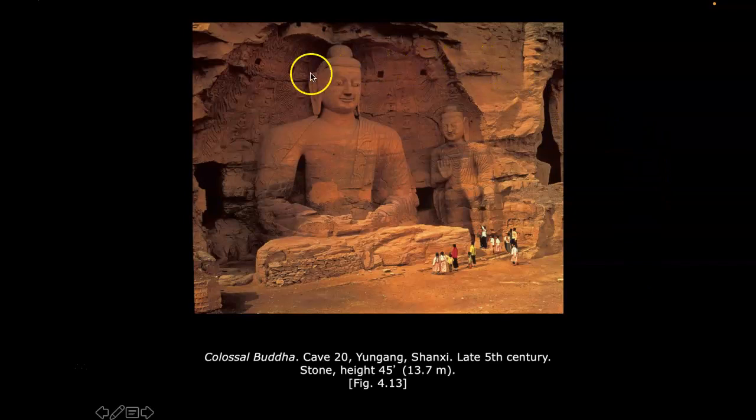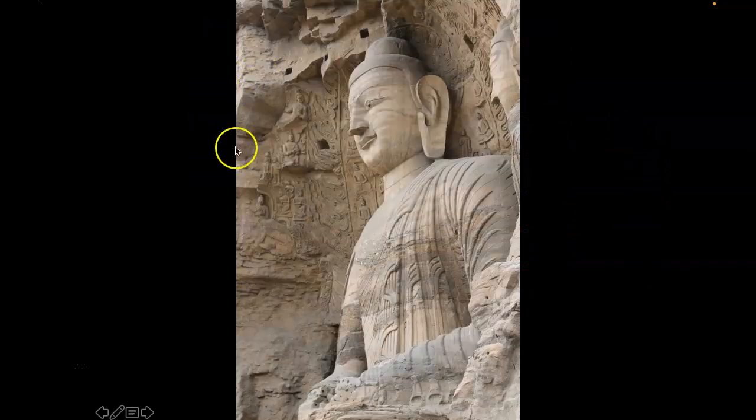Right here. You can see it in this image as well. There's a close-up. You can definitely see the long ears and the top knot in here as well. So those square holes in the back, actually there were large wooden beams that held up a protective wooden facade. Unfortunately, those are no longer around.